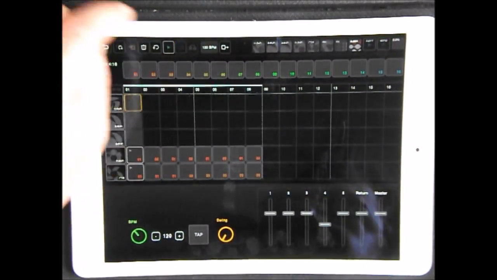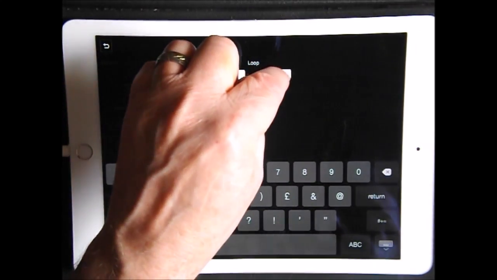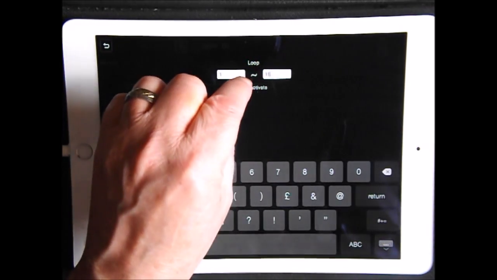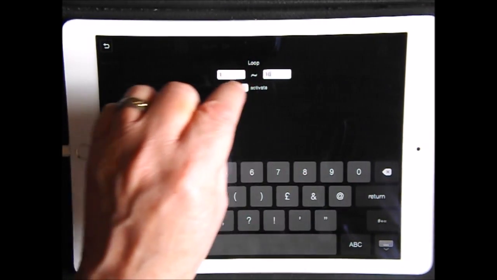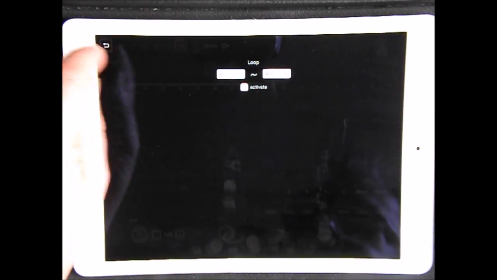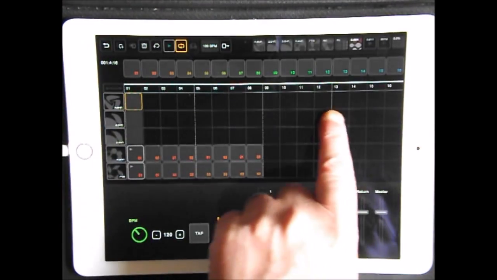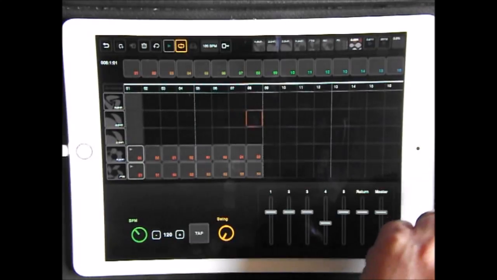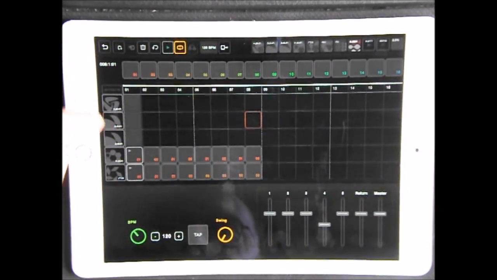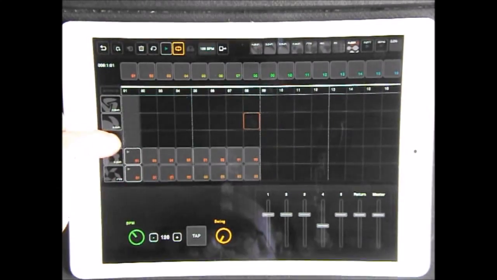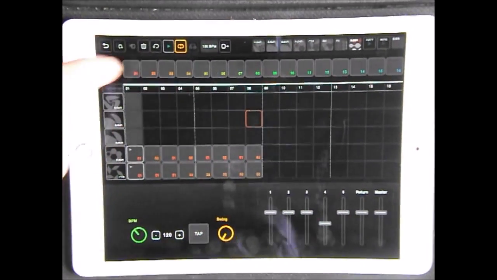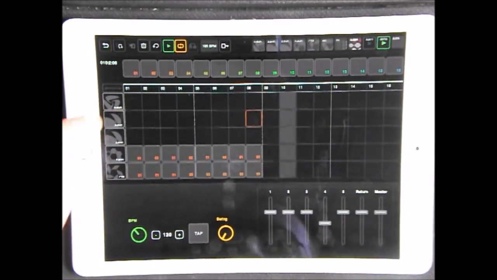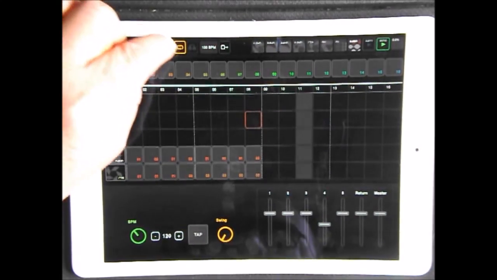Now, we don't have to have it loop, we can switch loop off, and this will let you decide. So I'd say, okay, well, we want to go to 16 bars now, and we can activate that, and then we're done, I think. We can go back, and you'll see that further along now we've increased our loop length, so once it plays along, it'll just carry on looping. So we've got that, so let's add something else. I think that's mute as well, by the way. And see, it's carrying on because I've increased the loop length. So we can stop that.